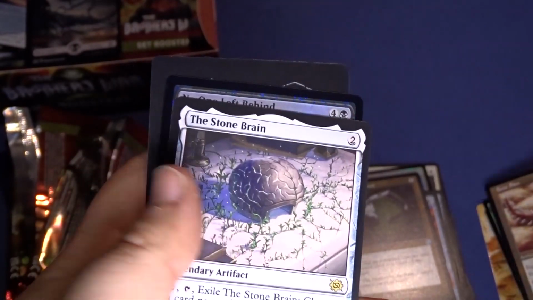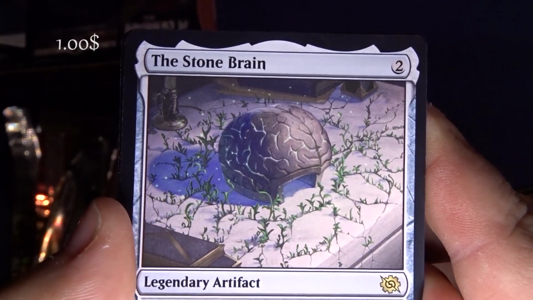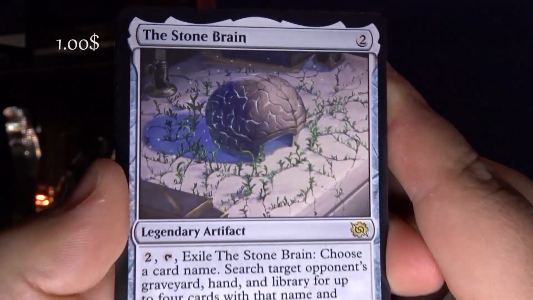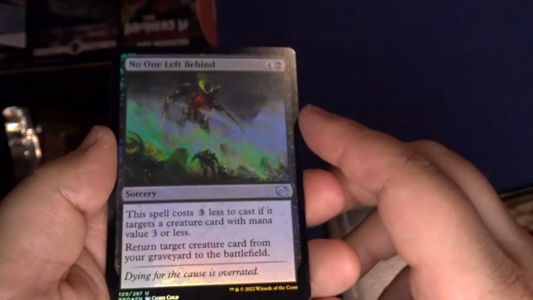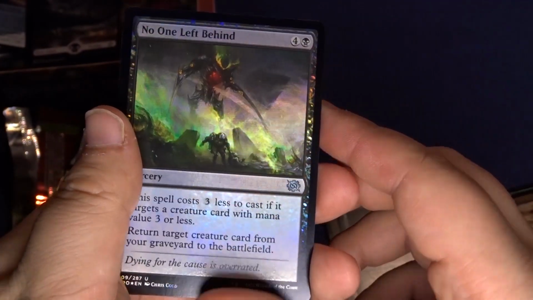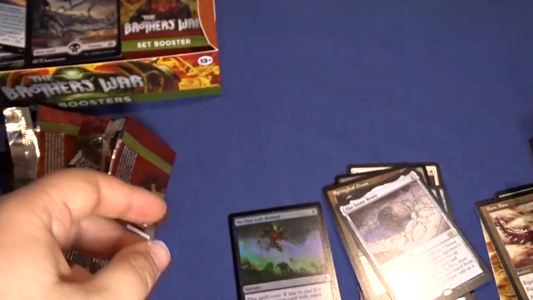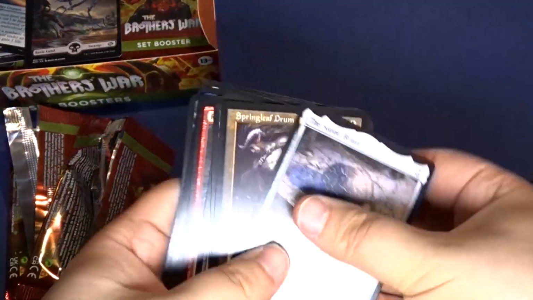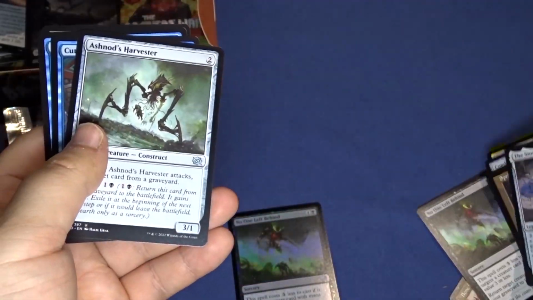Bonzo, I remember we opened. And the Stone Brain on TCG Mid is $1 exactly. And another No One Left Behind, this time in the foil. So we are going to immediately remove the other one. We are going to only put the foil one in the binder.